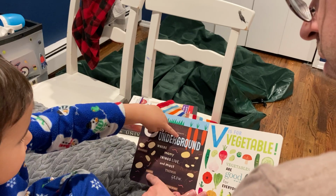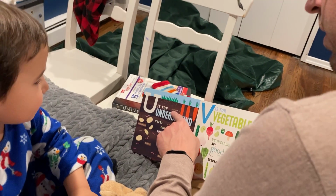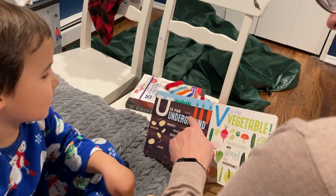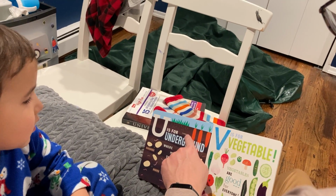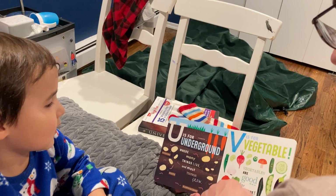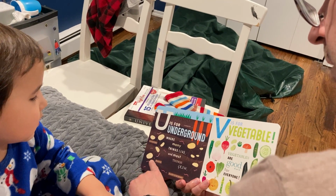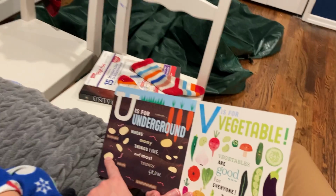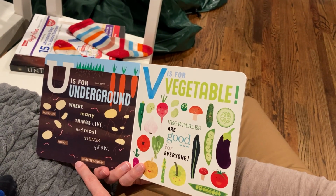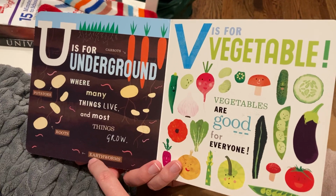What's this? It's pointing to the carrot. Yeah, and what does it say? Carrots. It says carrots, that's right. So it says carrots, and the arrow points to the carrot. What does it say, do you think? What's it pointing to? Roots, that's right. And what's this arrow pointing to? Earthworms, that's right.